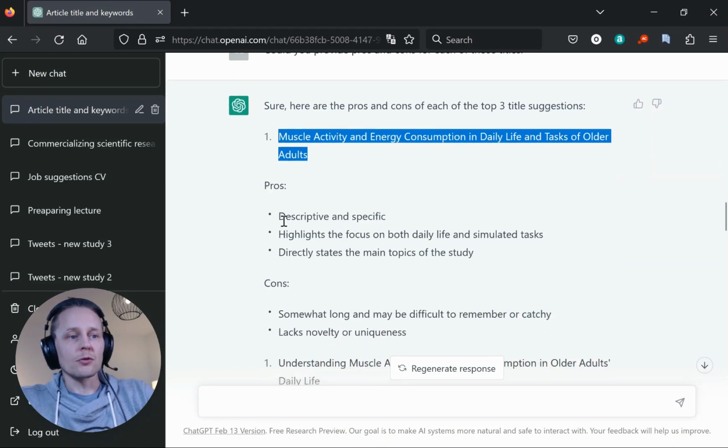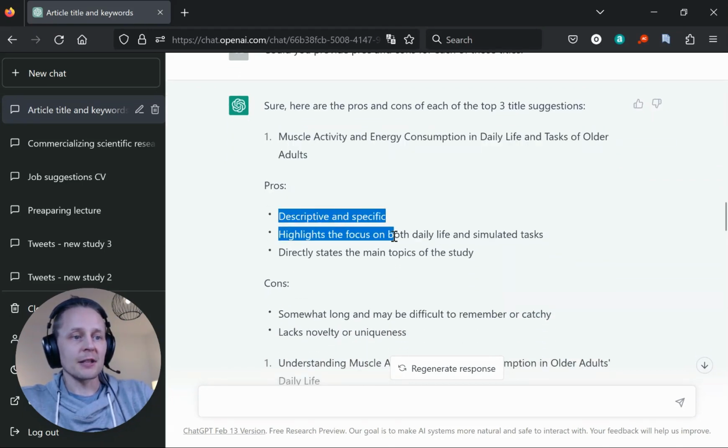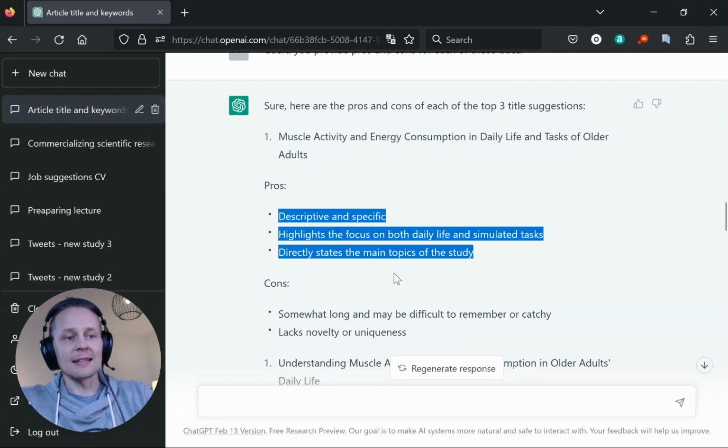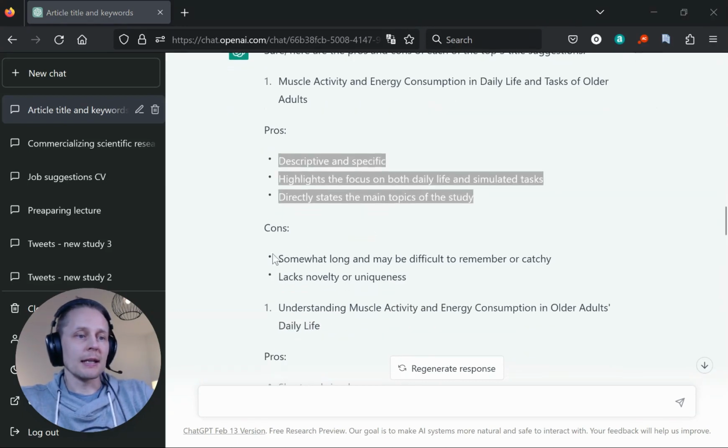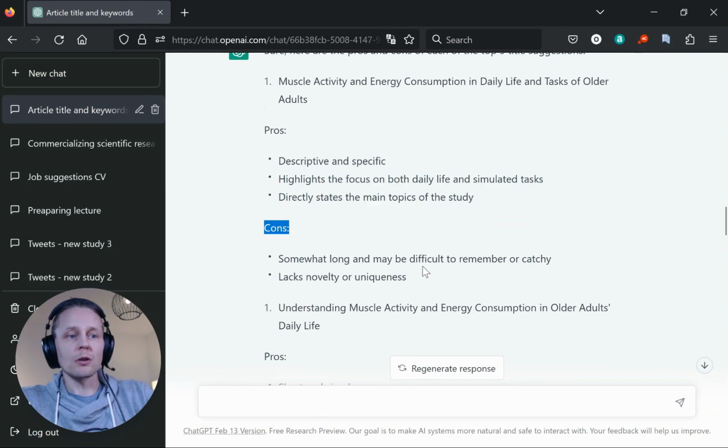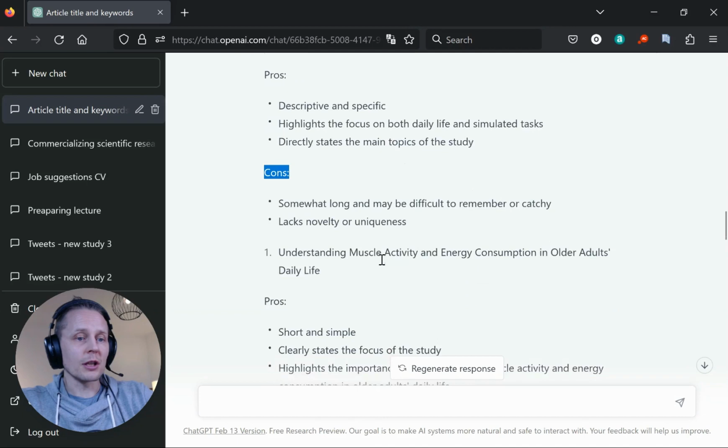It gives pros: descriptive and specific, highlights the focus of both daily life and simulated tasks, directly states the main topics of the study. And then cons: somewhat long and maybe difficult to remember or catchy, lacks novelty or uniqueness. I think it's a pretty good title and good pros and cons.